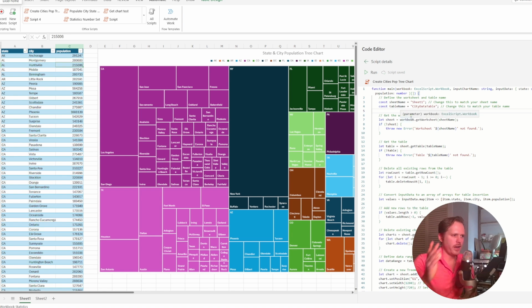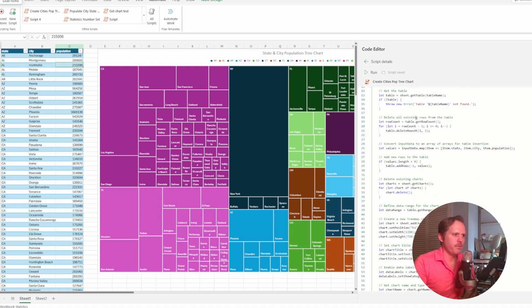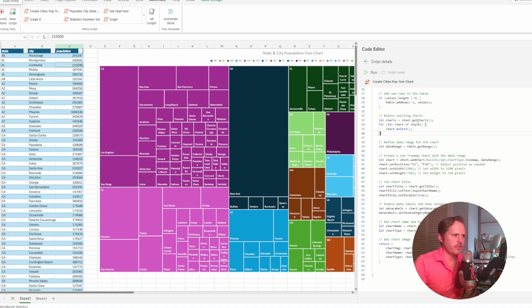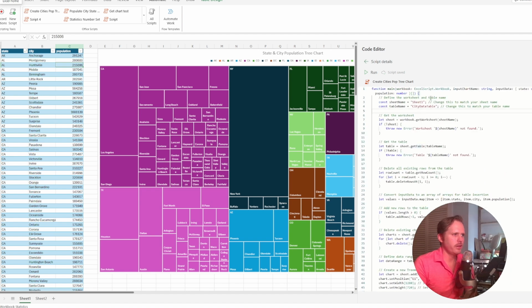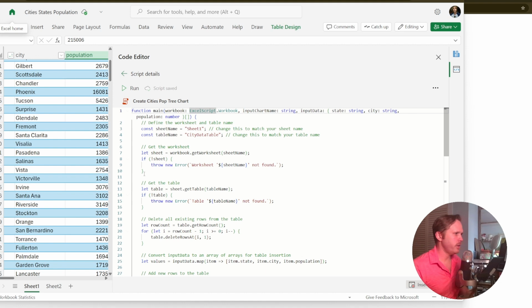In full disclosure, I used ChatGPT to help me write this. I'm familiar enough with JavaScript that I could correct some things and move some things around as I saw fit, but it sped things up a bit to have ChatGPT just write it for me. All right, we'll just step through this quickly. I blew it up a bit, so we'll just do a quick review of this.